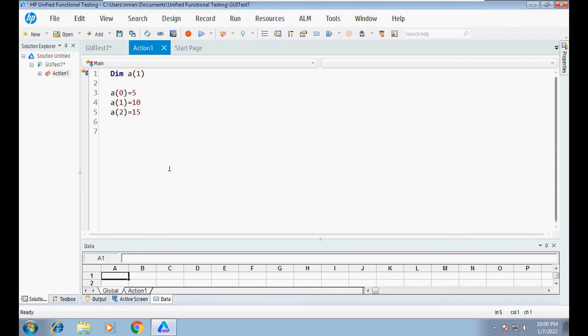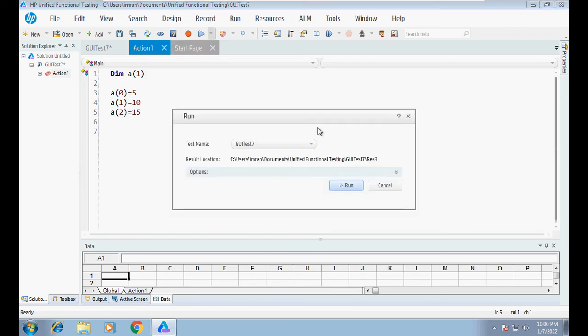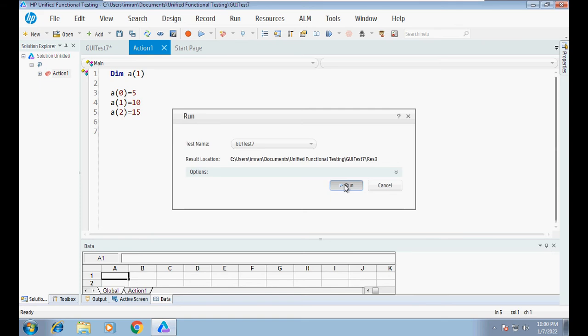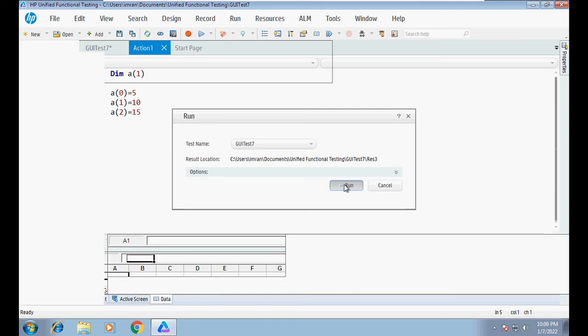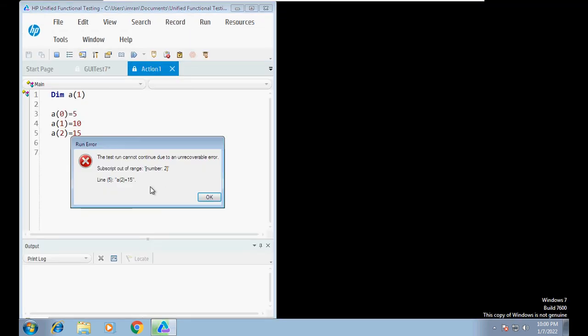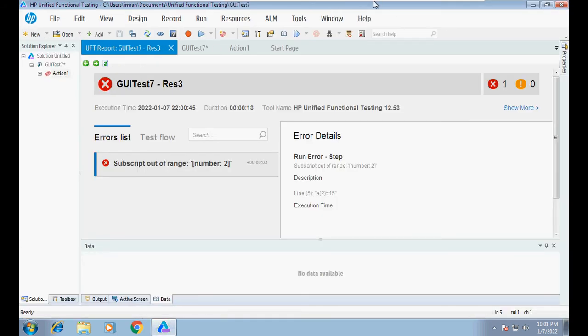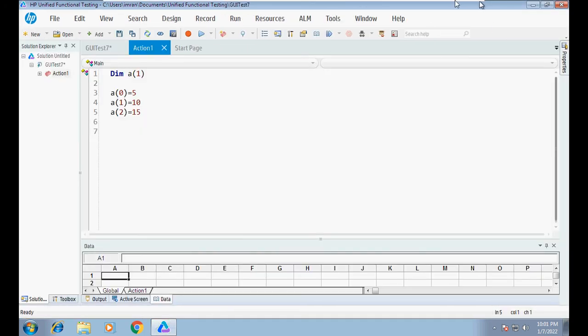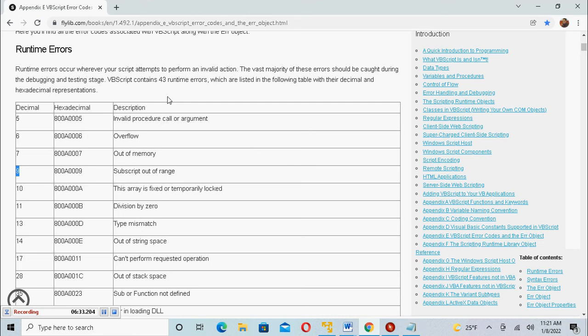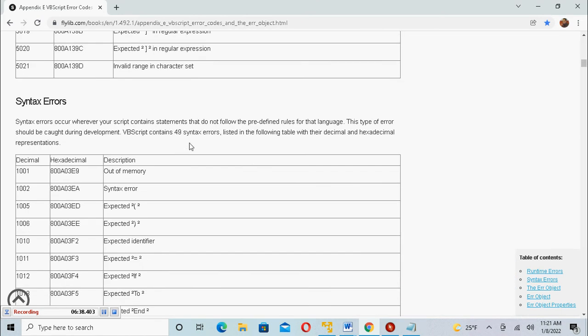If I go to the example and run again, it says subscript out of range. This is a run error. So there are a total of 43 runtime errors, and also there are 49 syntax errors.